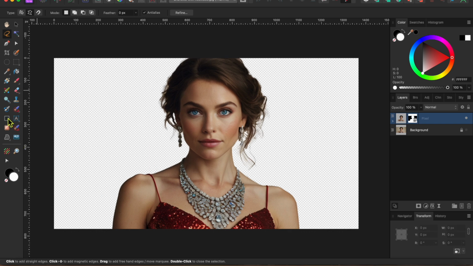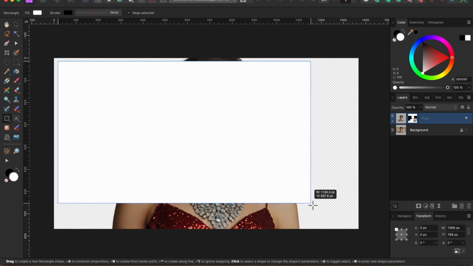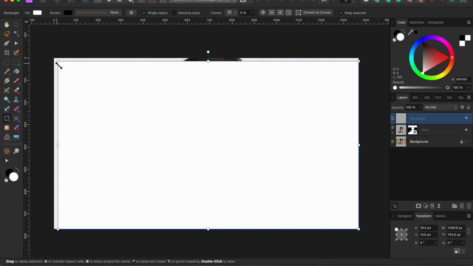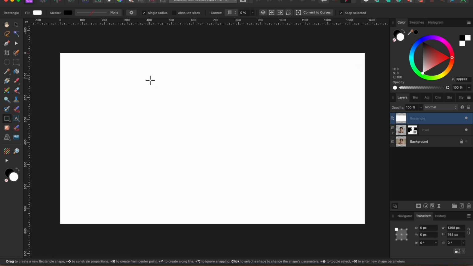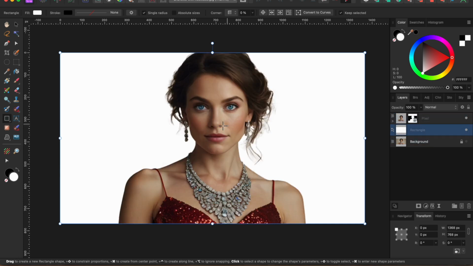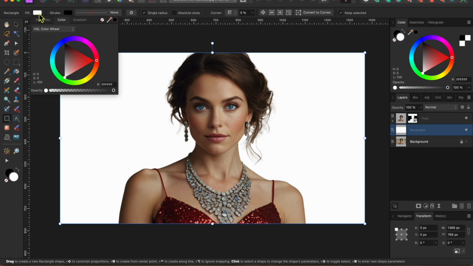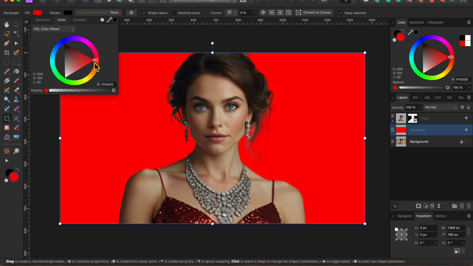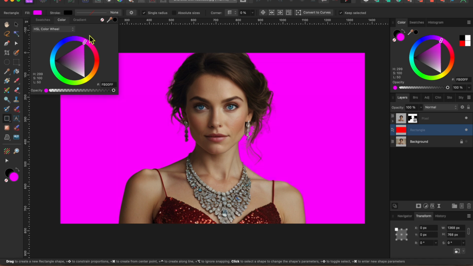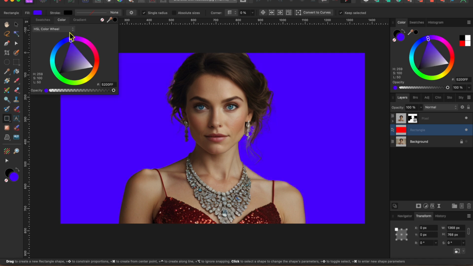Before I move on to a few other ways to make selections, let me add a nice background other than plain white. I'll go to my Shapes drop-down in the left-hand toolbar and draw out a nice rectangle to cover the whole canvas. I'll go to the Layers panel and drop the shape layer under the lady. Then, I'll click the Color Fill box in the top toolbar and I'll spin that outer node around to change the color. I think blue looks nice.